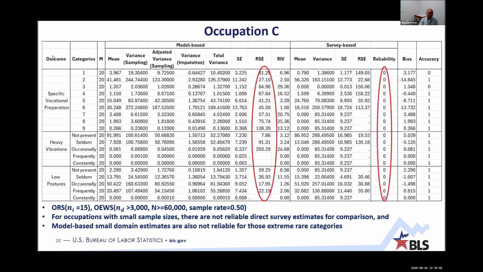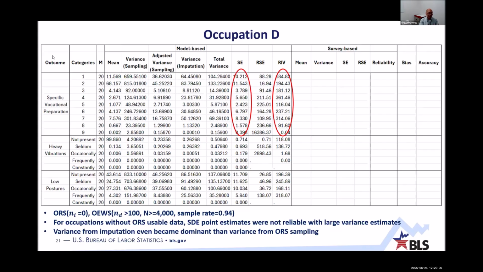And if you go to the smaller ones, as you can see, the survey-based estimates are not reliable at all. We do have reliable model-based estimates, but for the point estimates especially, we are still not sure whether they are valid or not, right? That's the challenge. And remember, we still have occupations without samples. Even with the model-based approach, where we try to borrow information from adjacent occupations, we still do not have a variance and standard error. So that's the challenge: we could produce model-based estimates, but how do we validate them?